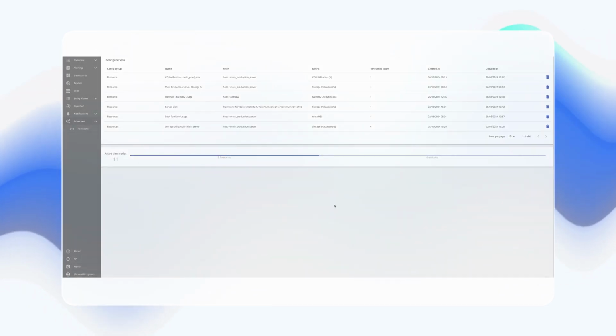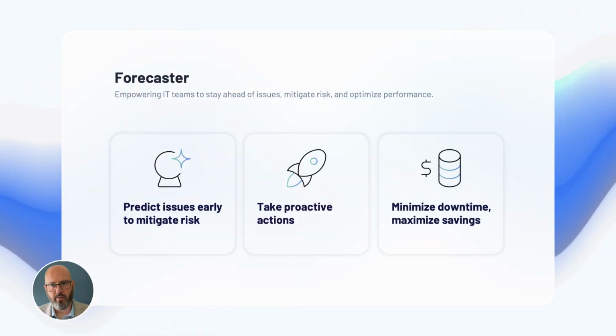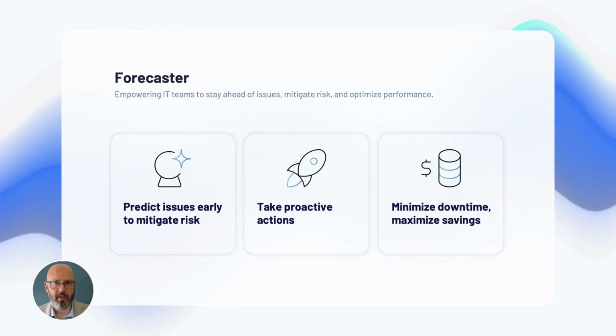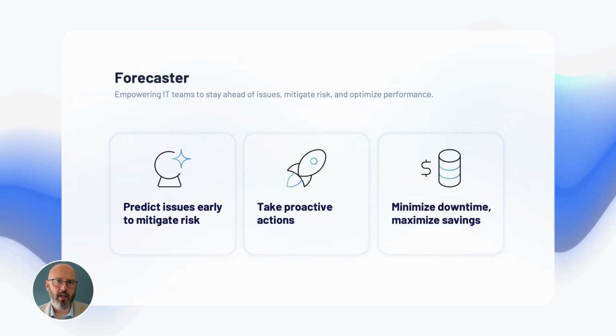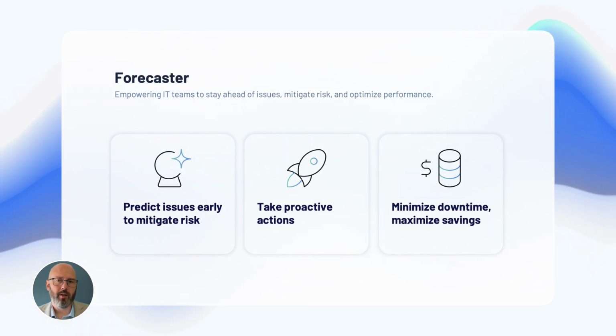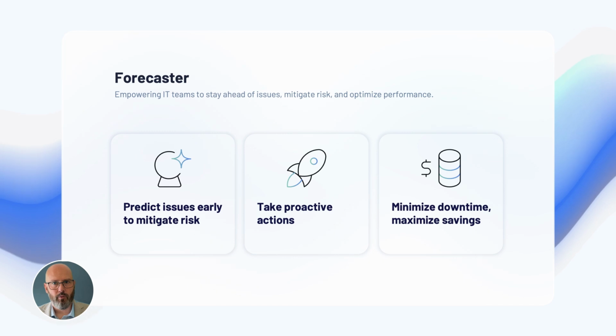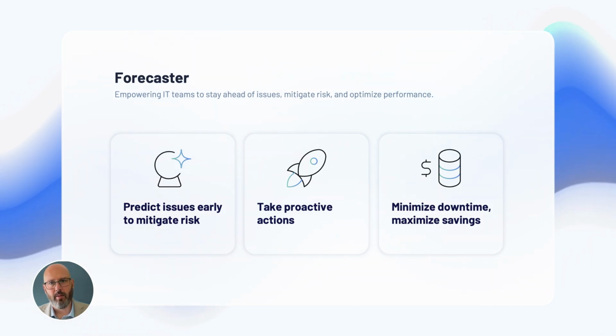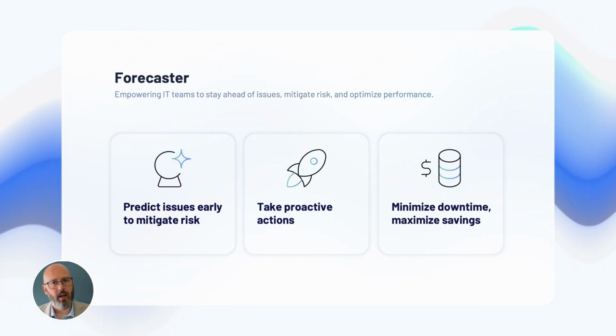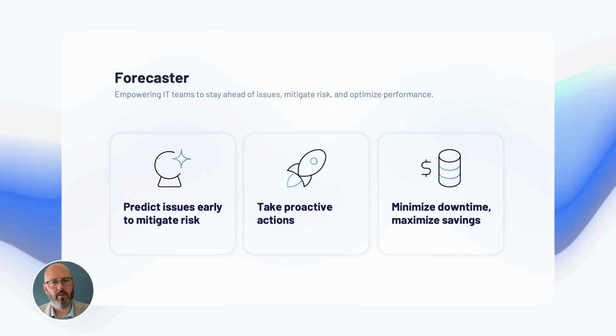of unexpected failures. By using Opsview Forecaster, you're not just monitoring your infrastructure, but actively managing it. Don't wait for the failure. Predict potential issues, reduce downtime, and improve system reliability by taking preemptive action based on forecasted data. This level of foresight is invaluable in maintaining a stable and efficient IT environment, ultimately driving better business outcomes.